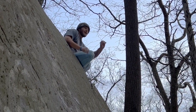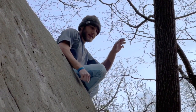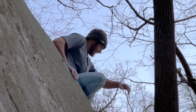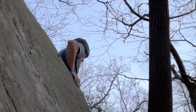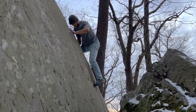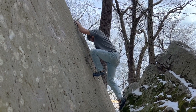Although, when I cranked up from the heel, I hit the left hand really good. But because I had the light set up, it made everything really, really dark. So I couldn't tell where to throw the right hand. I threw in the worst spot and then had to readjust off of a crumbling grip. Honestly, couldn't tell. Made it look pretty clean. Yeah, cold conditions make this pretty easy too. Yeah, it has a little bit. Yeah, the rock's been pretty nice today.